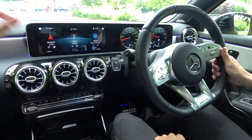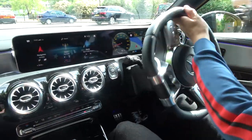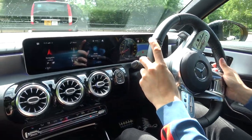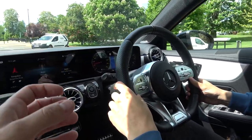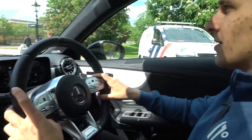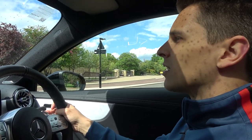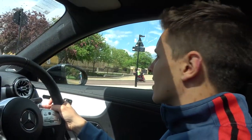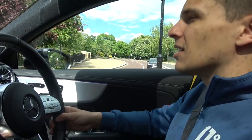Look at this — premium plus advanced nav package. Very, very plush and luxurious interior. I feel like a chauffeur driving. The steering is so light. When it got delivered I was just blown away — and this is not a press car before people wonder. This is actually my own car that I've had to buy.